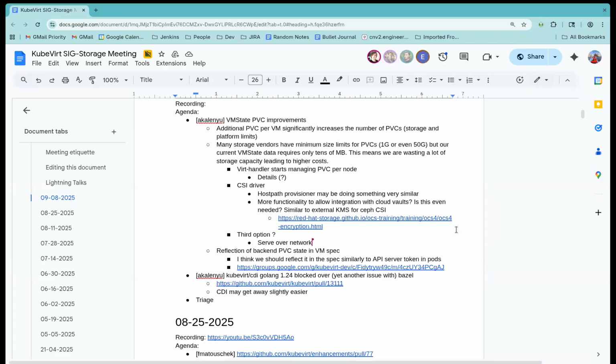Right now we have one PVC volume is one disk, and that's nice. But what if we could have a new volume type where, if it's a file system volume, we leave space for the TPM and stuff.